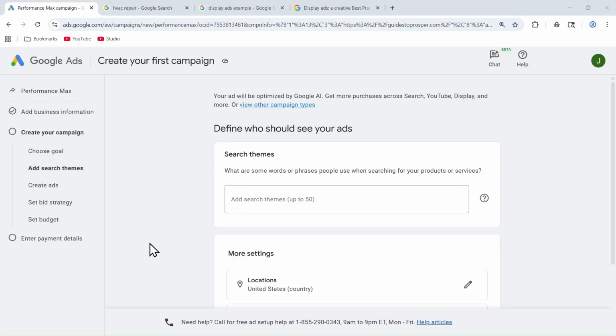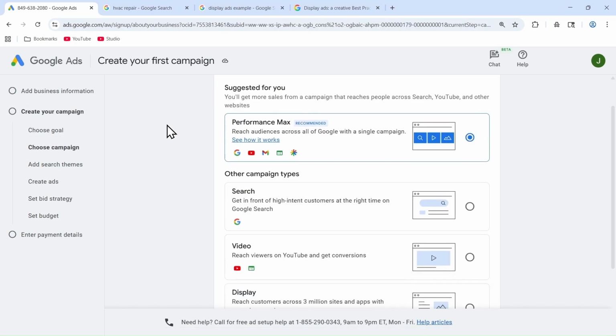As I mentioned earlier, Google likes to do a catered approach, and that's what they're doing here. They have a theme-based setup now, which basically puts you in their Power Max. That's their all-inclusive ads, meaning your ads are going to show on YouTube, on Google, display ads everywhere. We don't want that, especially starting out. When you start and you're a beginner, you want to just have a simple setup, get accustomed to Google Ads, and then start leveling up from there once you feel comfortable. So in order to get to a more custom approach, we're going to do view other campaigns.